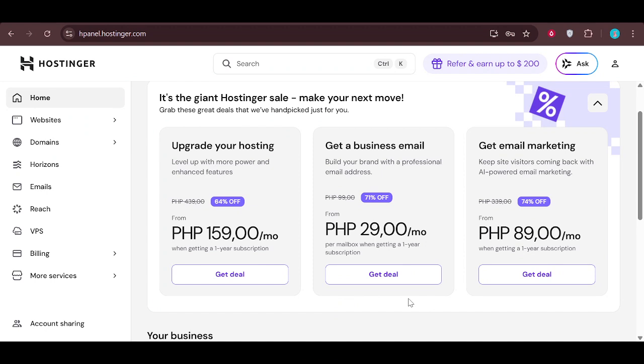To begin, make sure you're logged into your Hostinger account and that you've already set up the email address you want to use on Hostinger. You'll need that destination mailbox ready along with the password for it. You'll also need your current GoDaddy email address and its password. Having both sets of details on hand before you start will make the process much smoother.